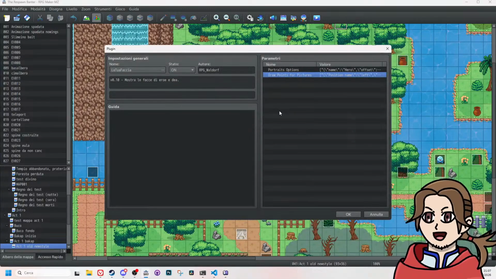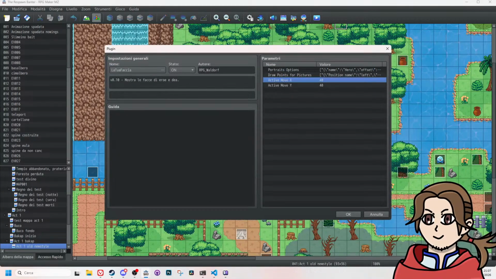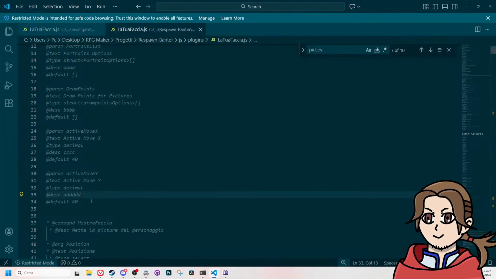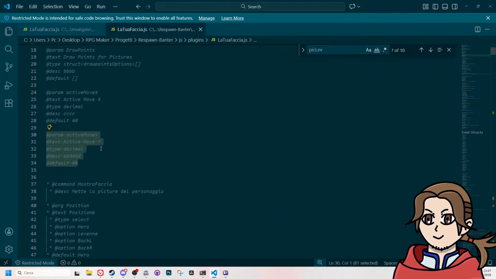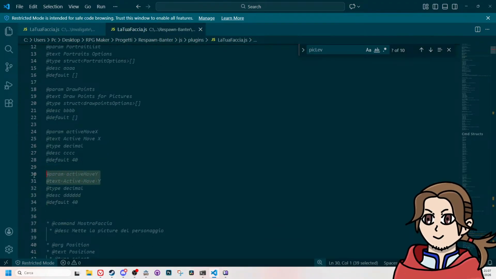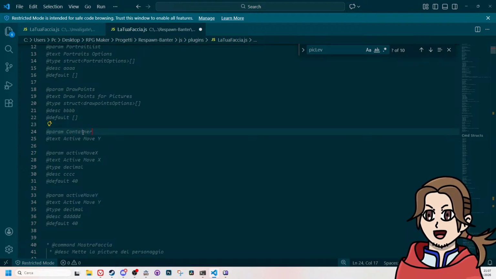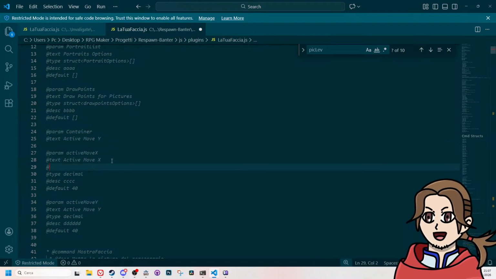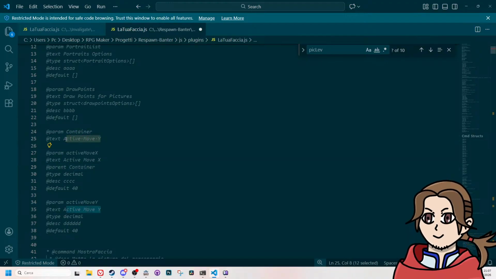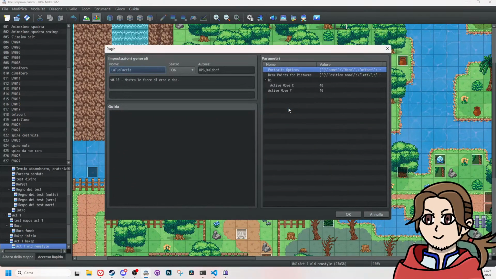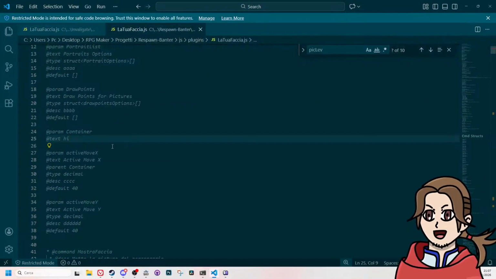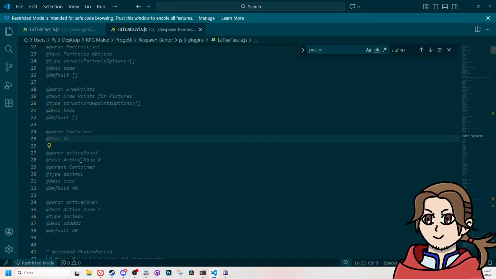So now it should appear here. Of course, to make it more clean, I would say, we can add a random parameter here. Parameter container. And the parent is container. Okay, of course I should find a name for the container, but for now we have it.